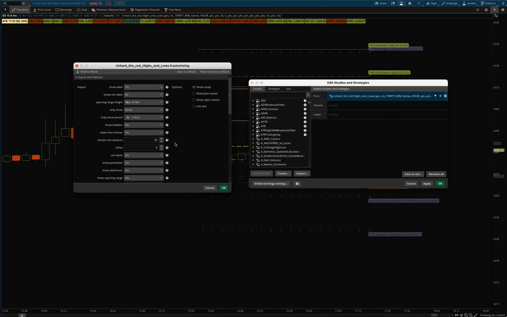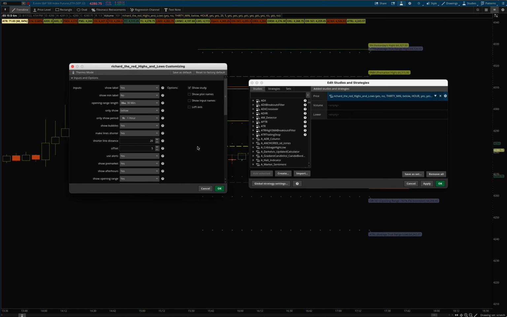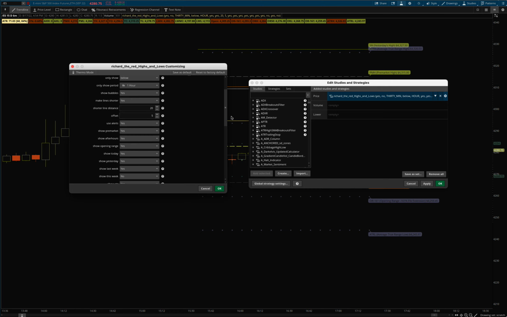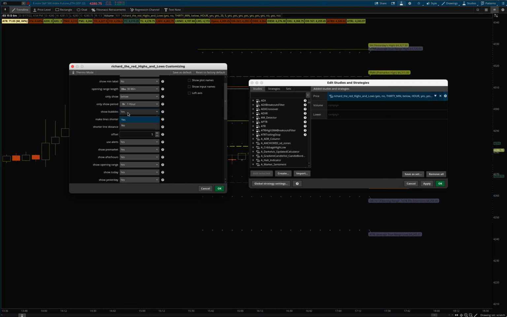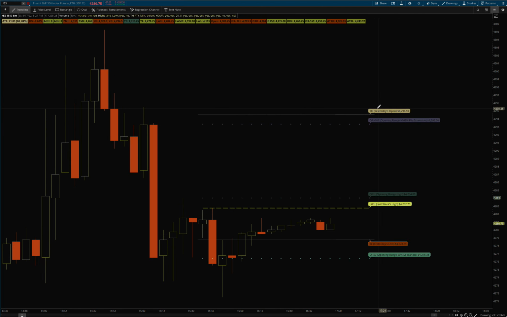There's a lot of changes here, a lot of streamlining, a lot of bug fixes. There were some things that were just showing up wrong in some of the names, and the values weren't showing up right, so the colors were wrong. This is a little more optimized. It should render a little faster because of the way that I was calculating things before. So there are definitely some good bug fixes and optimizations in here. But also there are some fancy things like these bubbles and alerts, so that you can have a better idea of what these levels actually are when you're looking at them.